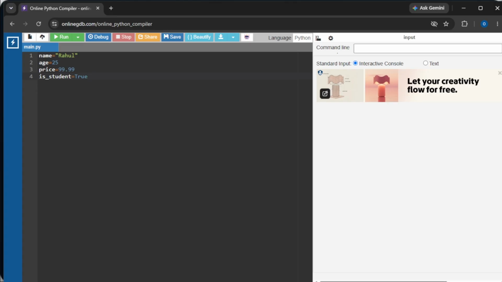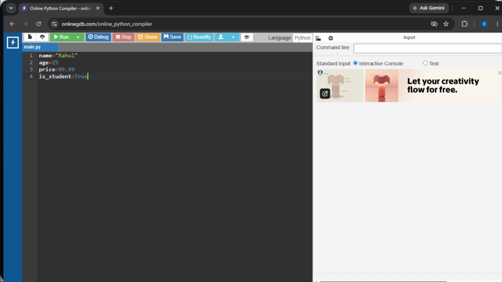Isn't that amazing? We have never told Python anything, but Python itself figured out which type of value we are storing in the variable. So this is called dynamic typing. In simple terms, Python automatically understands the type of data we are storing.